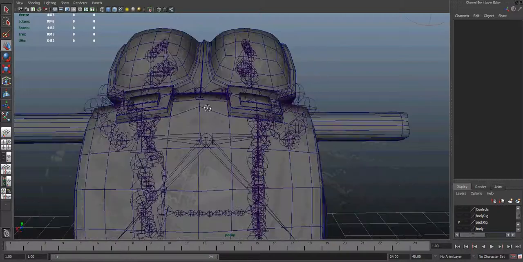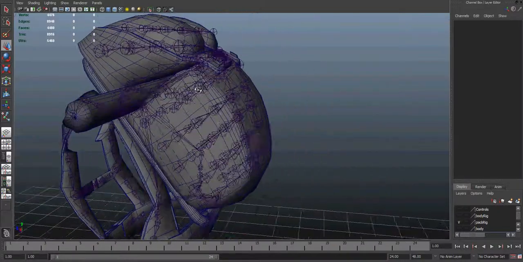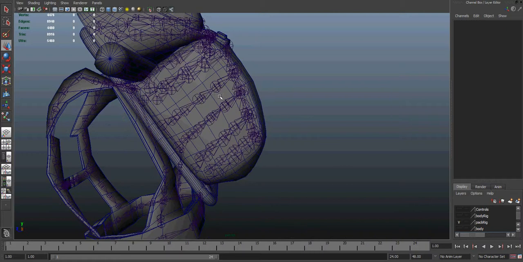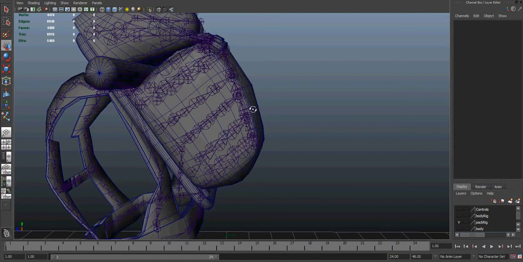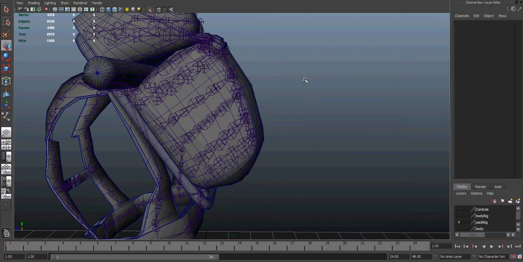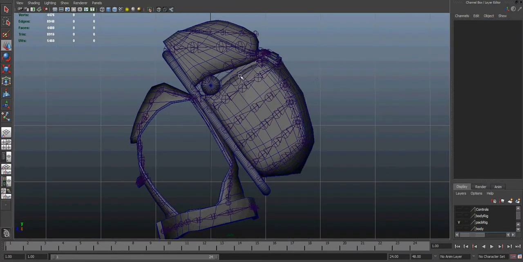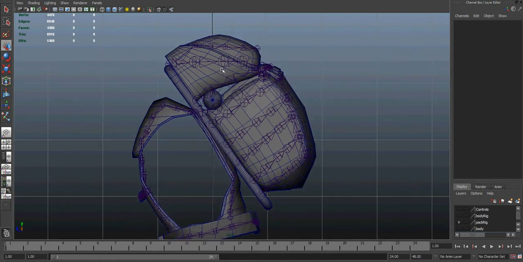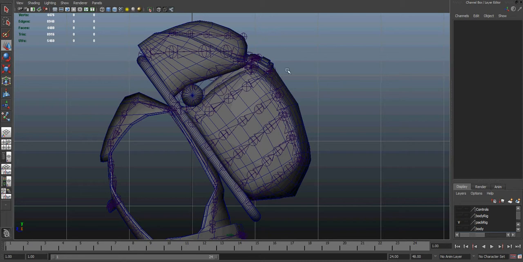Okay, and then to get the actual squash and stretch of the bag itself, I decided at every point that there is a joint along that spine there, I was going to create a series of spines themselves. So this will be what's controlling the squishiness of this part of the bag. This is what's going to control these spines. So I can control this spine here, and everything else will sort of be automatic.